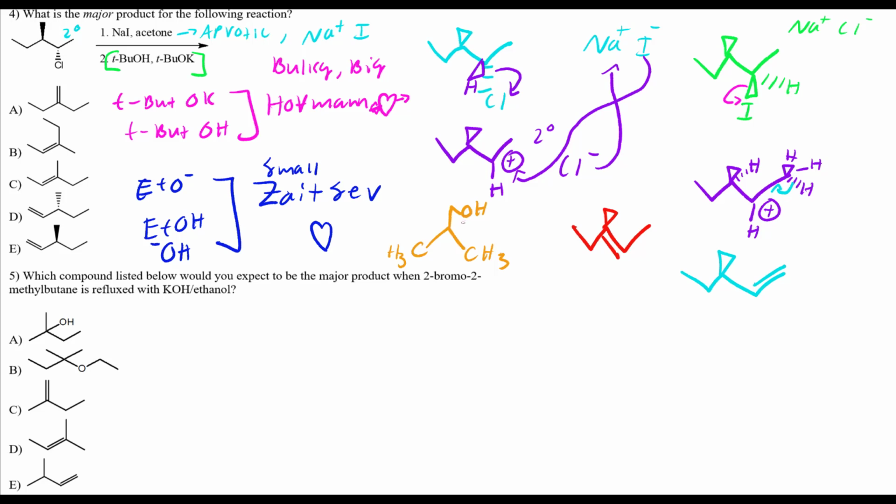T-butyl hydroxide, if it tries to go towards the methyl group, is going to be repelled by hydrogens, by carbons of like charges. And so it's not going to go as close to the stable part. Since it's big and bulky, it's going to be repelled by this carbon, so it can't go closer to the stable region of the molecule. Therefore, it goes further away. So instead it goes to the next big thing, over here to the terminal. That's why we prefer Hofmann for big bulky bases.